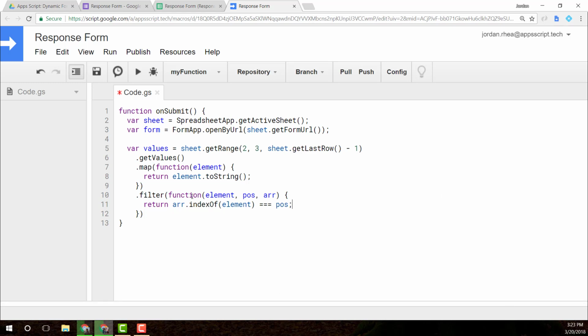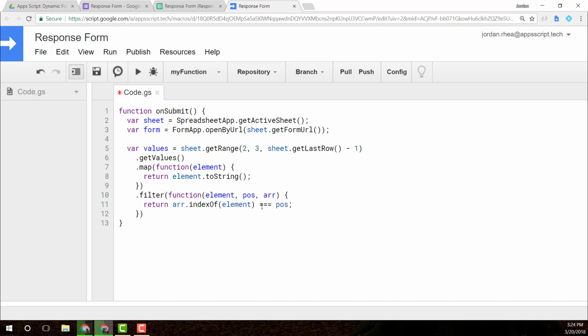Basically, if you don't understand indexOf, what it does is it looks inside the array that we have here, and it looks to see if the current element is inside this array, then it returns the index. If it is not inside this array, it's going to return -1.